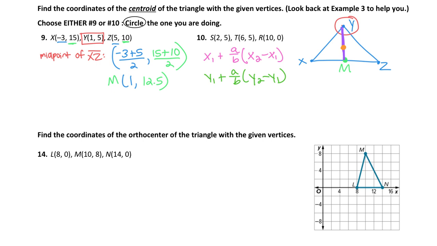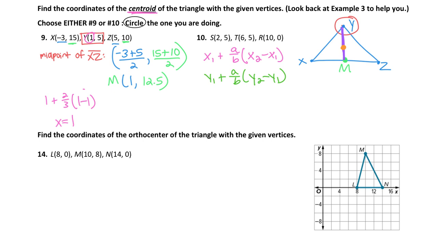x1 is Y, so I'm just going to do 1. For Y it is 1. So this is the number I used, that's where I got that from, plus 2/3 of the difference between the x's of these 2 points. So that's just 1 minus 1. Again, hey, look, that's easy because that's 0. Since this is 0, times 2/3 is 0, so the coordinate is just 1, right? The x coordinate is just 1. So for the coordinates of our centroid, the x coordinate is 1.